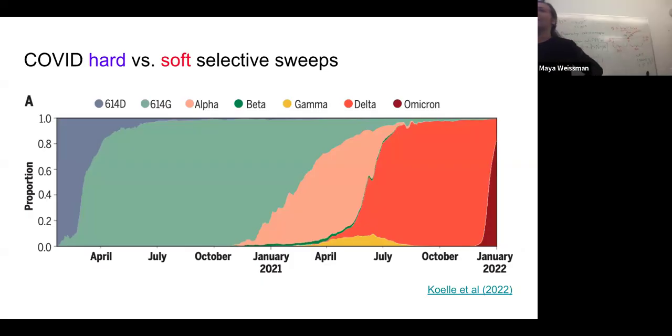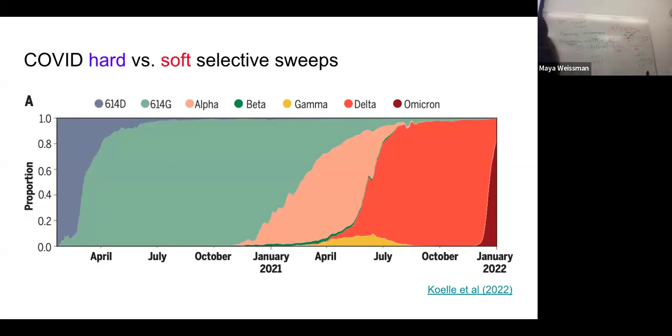But I think of strain replacement as a colonization ecological scenario in terms of the gut microbiome. Strain replacement is the idea that you have some strain and then a brand new strain comes from an outside source and colonizes it. Here, these are evolving from each other, and we can make a very coherent phylogenetic tree. I don't know off the top of my head what the differences are. I know that Omicron is way different than everything else.